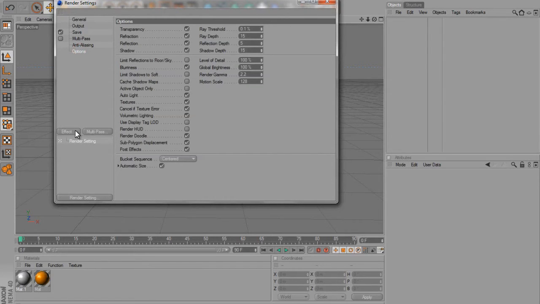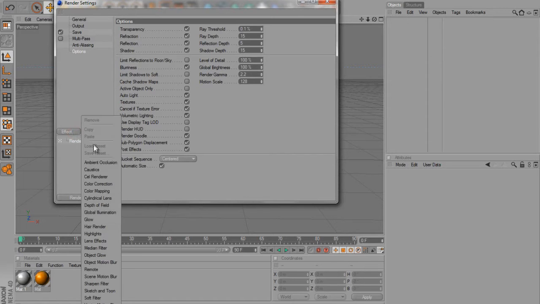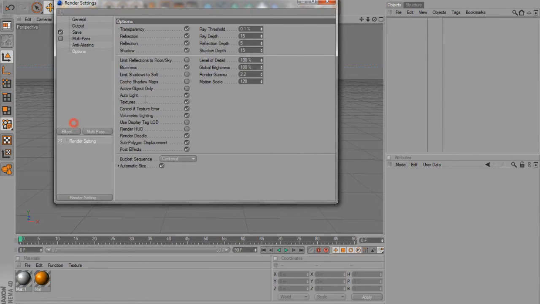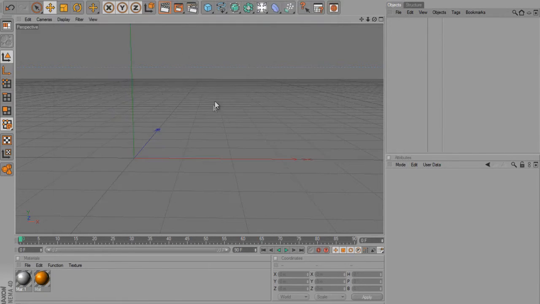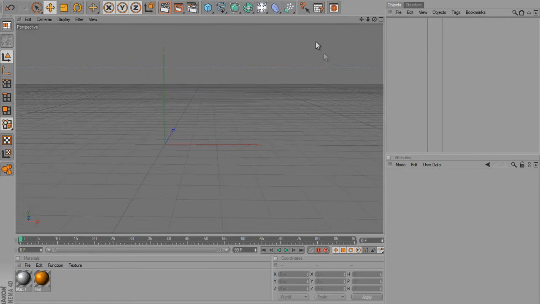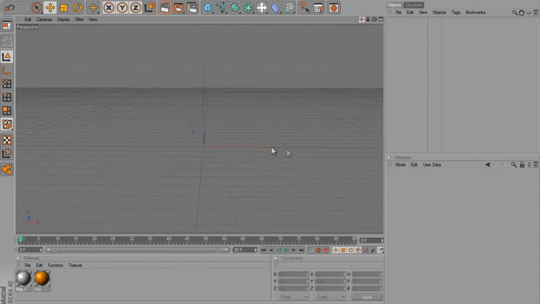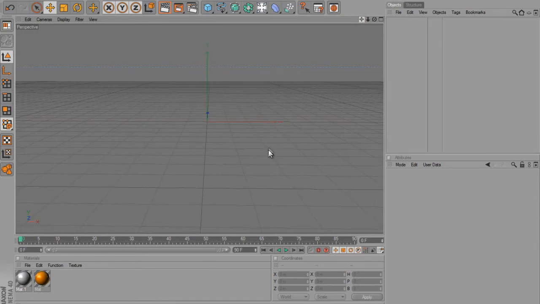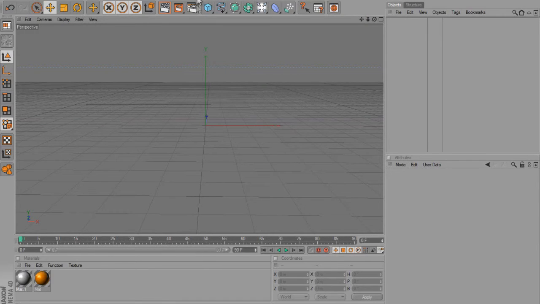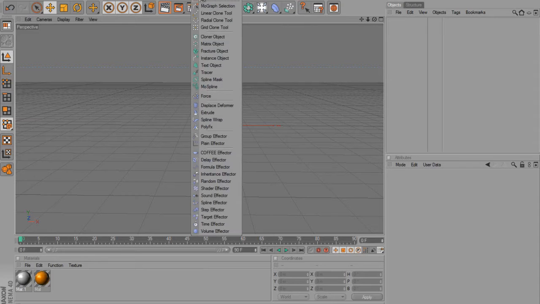Now if you have a computer that is capable of rendering really quickly, or if you don't mind waiting for a bit, add global illumination. It just gives it that really realistic reflection type thing. But as this is just a tutorial video, I'm not going to do anything too amazing. Just gonna show you how to add text, animate the text, add light, animate the camera, and then do some effects in Adobe After Effects.